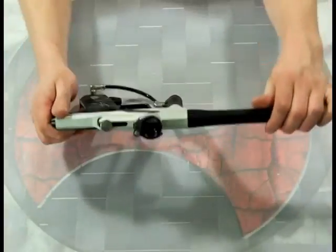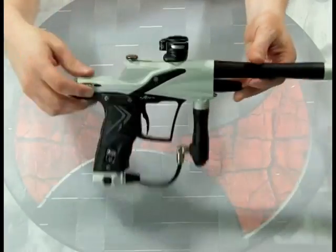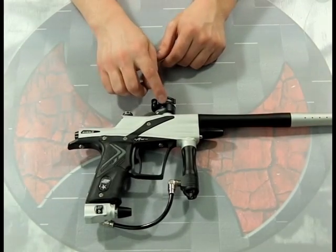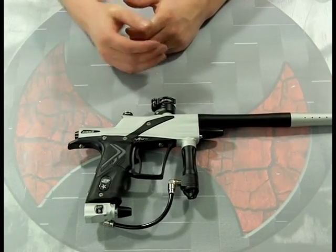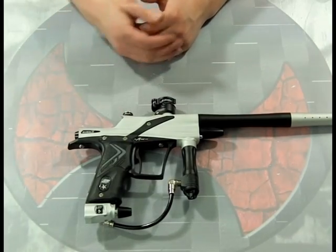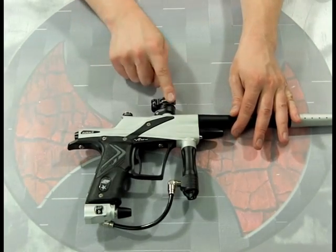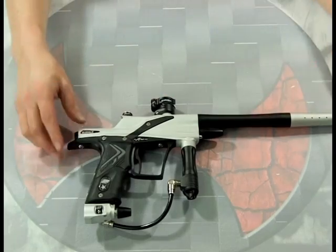Moving up from the bolt, we have the DefTech Offset Feed Neck. Now, it's pretty much impossible to tell from any angle. However, it's a very clever invention they came up with that slightly offsets the feed neck from the top tube of the gun. What that does, when paintballs are loaded into the chamber, it minimizes the effect of any bounce or possibility of blowback. Of course, this feed neck also has a lever lock, so you don't need tools to put any hopper in there, and you know it's going to stay nice and firm.